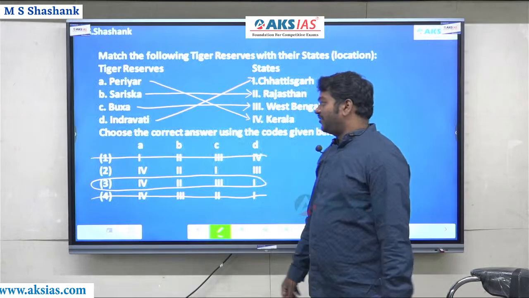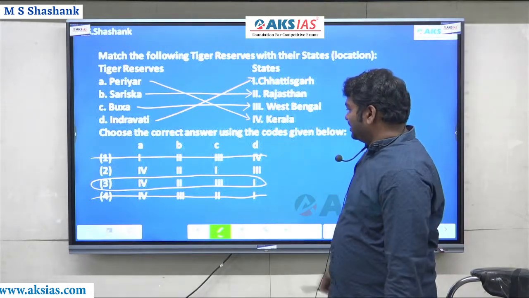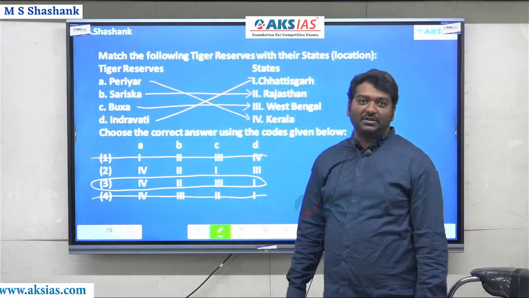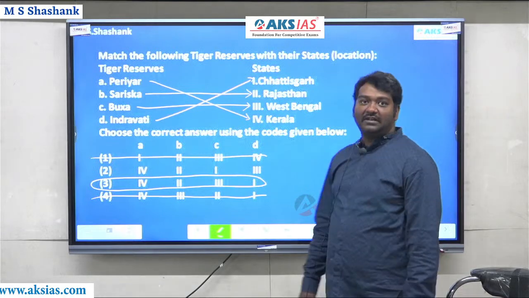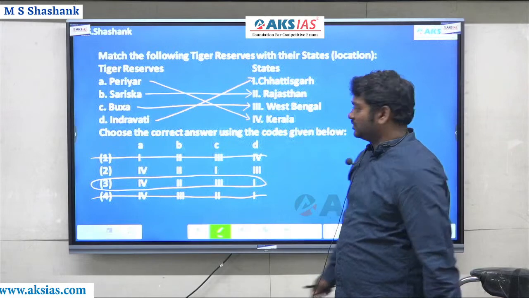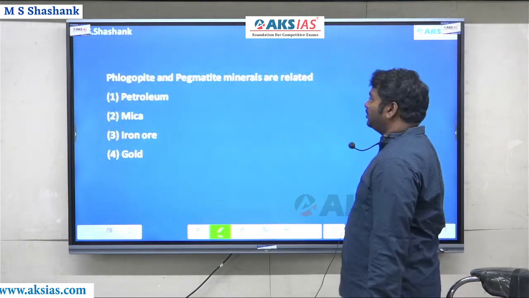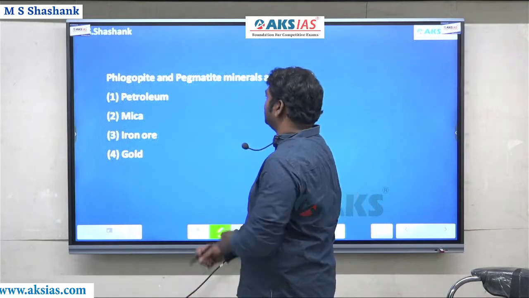The paper is a bit difficult, guys, because normally in groups exams and all, even if you eliminate one option, you will get the answer. But here, even after eliminating 3, you are not getting the answer. That means they have made it very close. So the paper is difficult, don't worry if you are scoring less, because scores would reduce drastically.